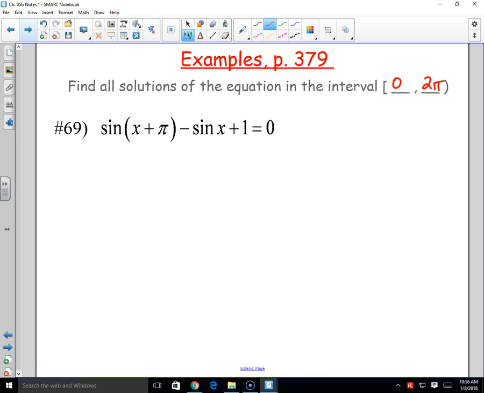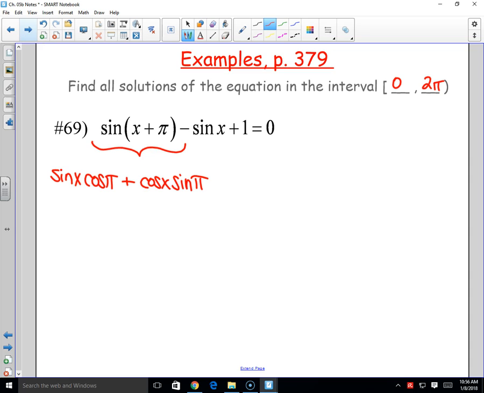The question is, how do we get x alone? How do we even get sine alone? Let's subtract 1. I'm not sure that's our biggest problem though. We need to somehow deal with this guy. And if you're thinking that, stop distributing sine. Sine doesn't distribute over addition. No. So the sine stays the same, and the other one flips: cosine x.